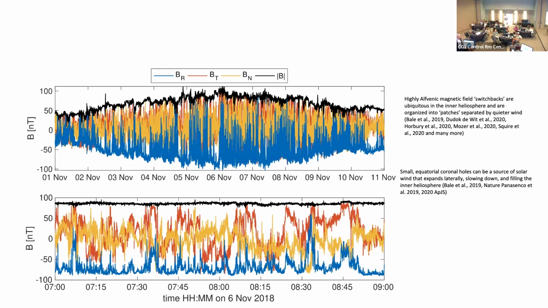Now this is an inset with all three components of the magnetic field. On the top, you see the same image. The black is the magnitude of the field, and it varies a little bit, but not a lot. And if you look at the inset, the bottom graph, you see that the magnitude of the field is sitting more or less at 90 nanotesla. The radial field is going all the way from minus 90 to plus 60. But the magnitude of the field doesn't care. It's staying the same. So we're in that B squared constant regime.